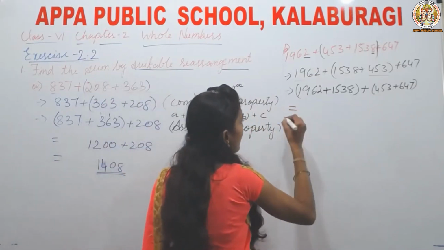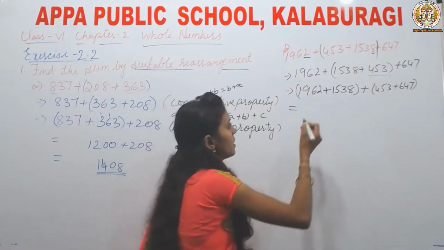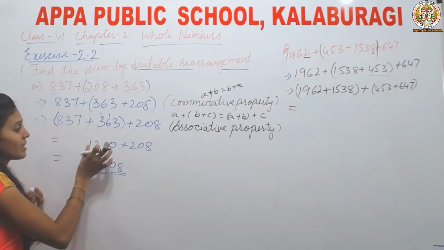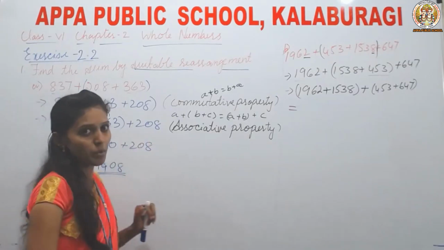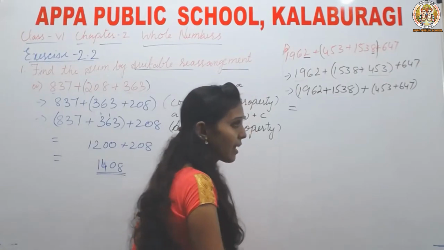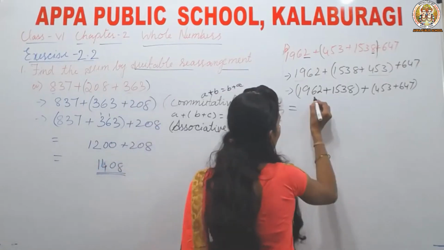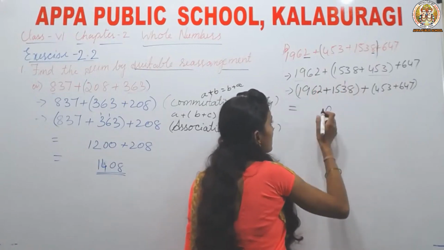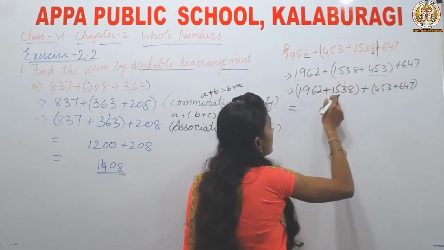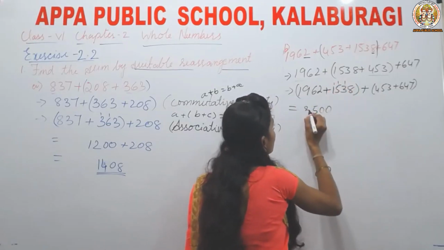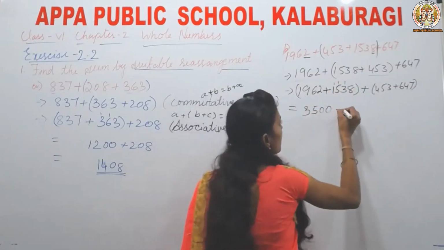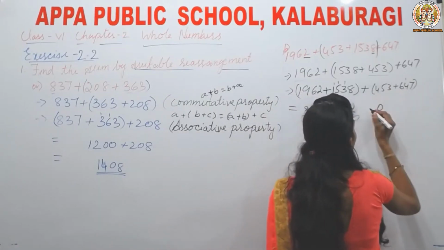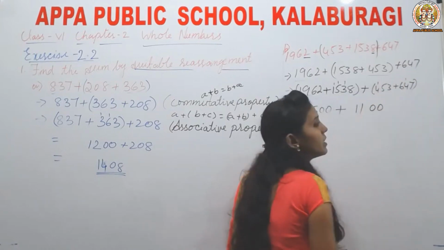Now add. In addition, here I said commutative property, here I said associative property. Then what we added, these are all closure property. Just study adding, and they are the rules. Okay. So 2 plus 8, 10, 1 carry, 3 plus 1, 4, 4 plus 6 again 10, 1 carry, 1 carry, 3. Okay. Plus 3 plus 7, 10, 1 carry, 5 plus 5, 10, 1 carry, 11.